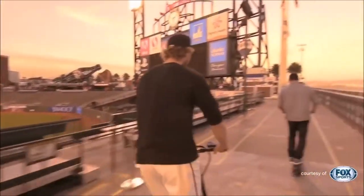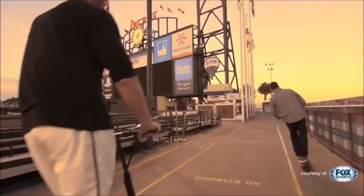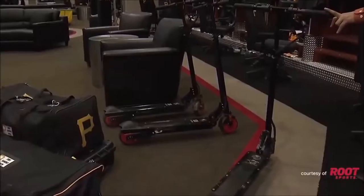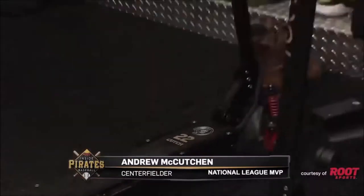Yeah! Living the dream, my man. Look how beautiful this is. I drive by this every day. It's inspiring, man. Every day, before and after the games, they seem perfect. They fold up. Everyone's good, smart about it, you know, trying not to do tricks on them and stuff. Just get from point A to point B. It's been good for it. It allows me to make my morning commute so much more fun. It makes me look cool. Ha!